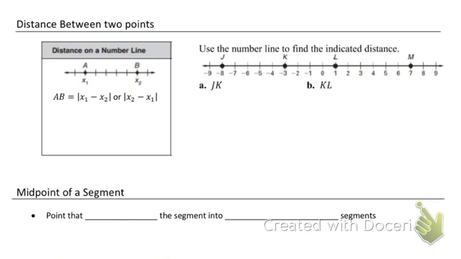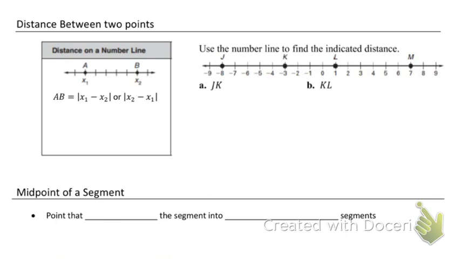This formula has absolute value bars because absolute value makes it positive. The nice thing about absolute value bars is that means that you can put any point in any order you want. So this says, if I want to get the distance between A and B, I just get the values of both of them and subtract. And it doesn't matter if you do x1 minus x2 or x2 minus x1. And yeah, I know on this drawing it's probably easier just to count it. But what happens on the test if I say x is 132 and y is negative 250, and you don't want to have to count all the way through?